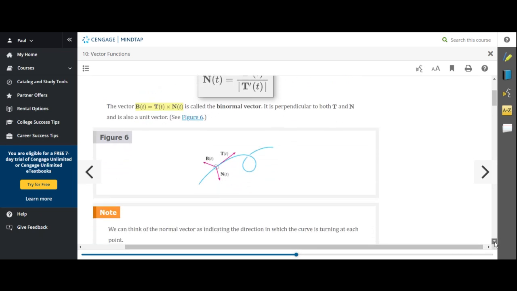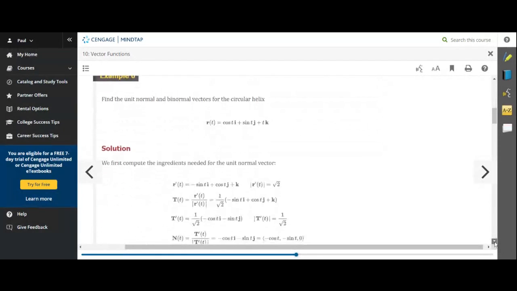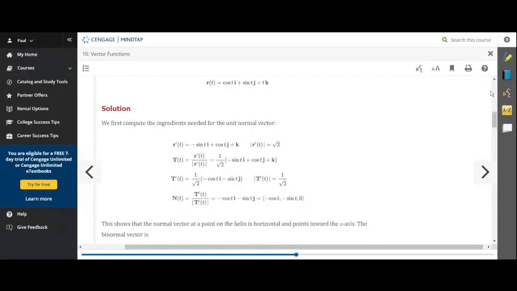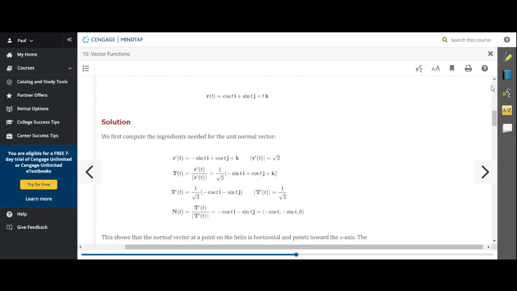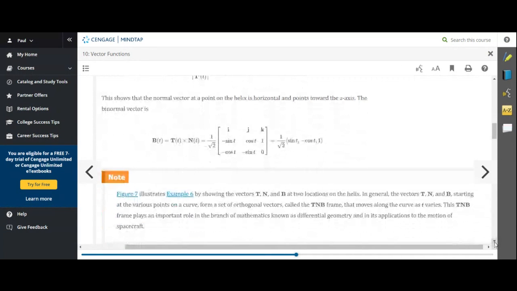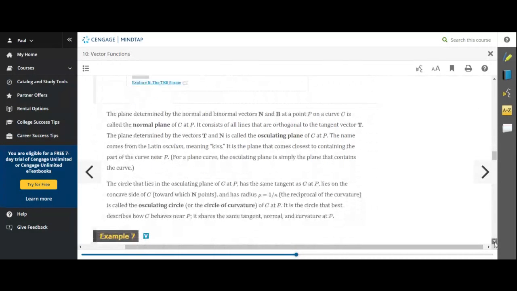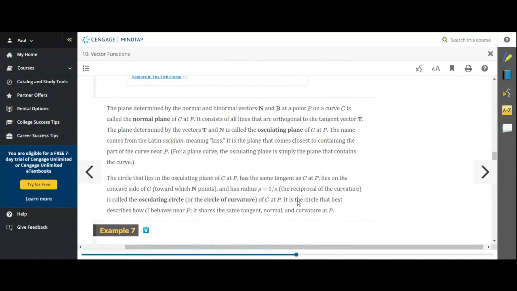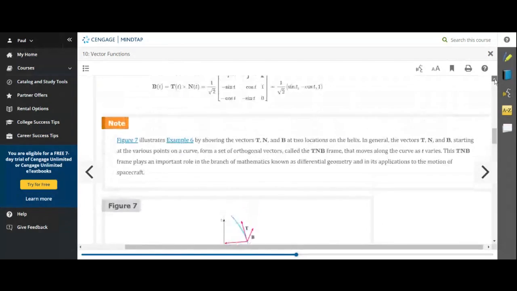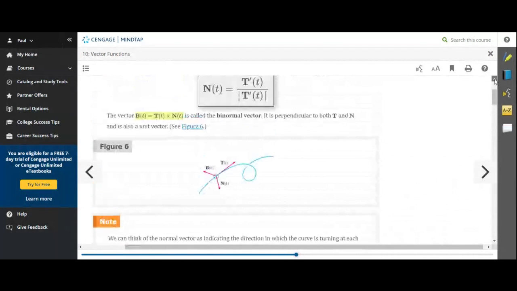We're going to actually do a problem here. They do an example here where they compute the tangent and normal vectors, that's example 6, but we're going to do a problem where we do that also. So let's just move on here, because I want to get to an actual example where you formally put it in your notes. But I'll mention another thing here in regards to this TNB frame.